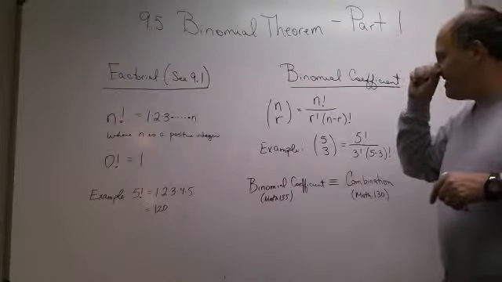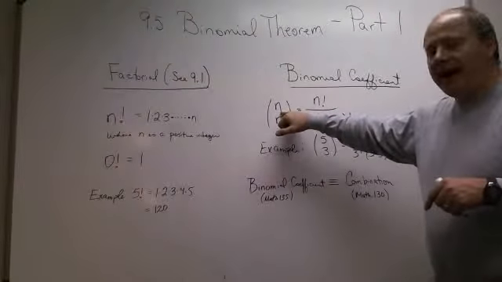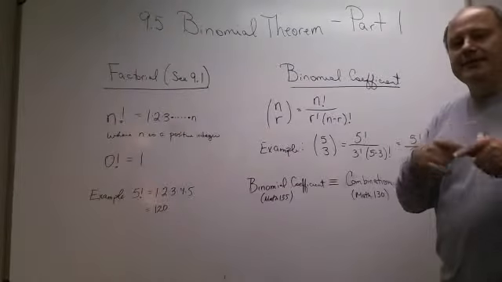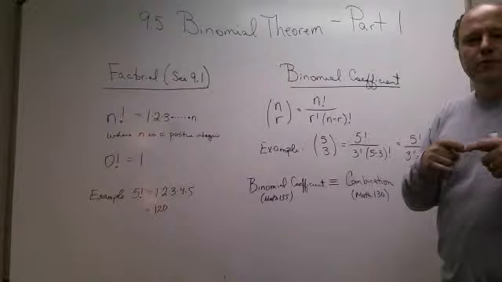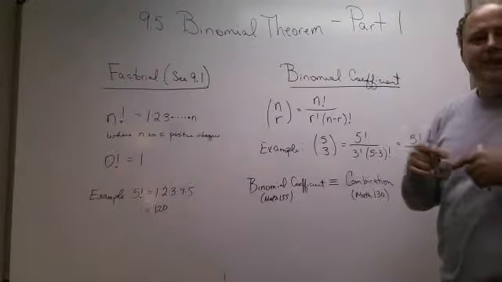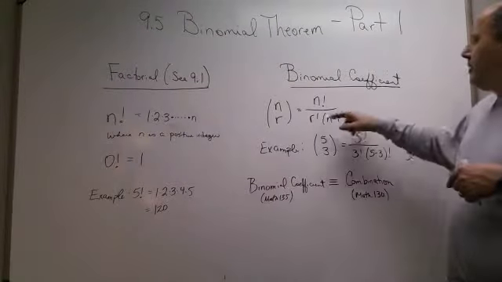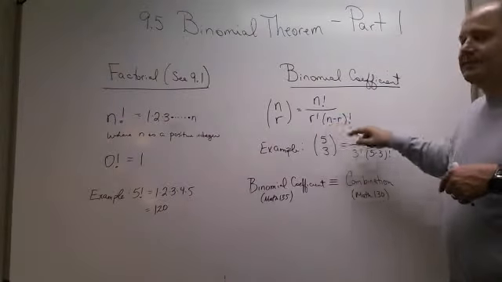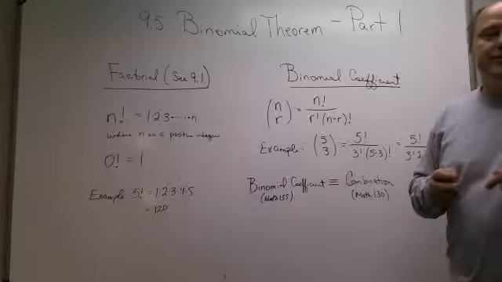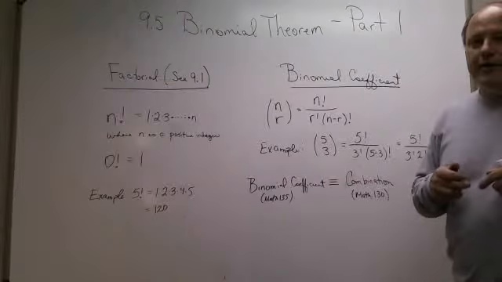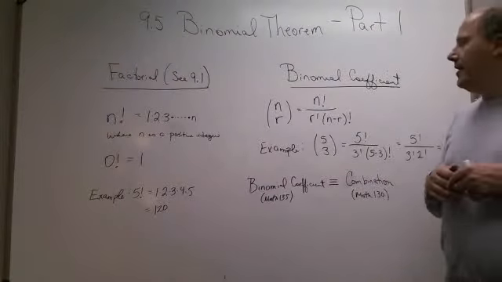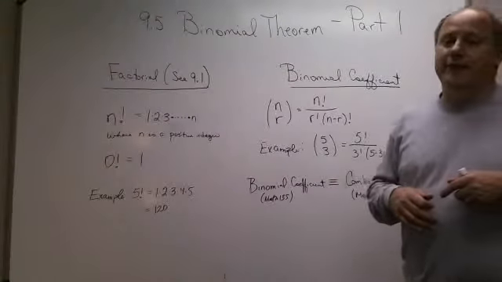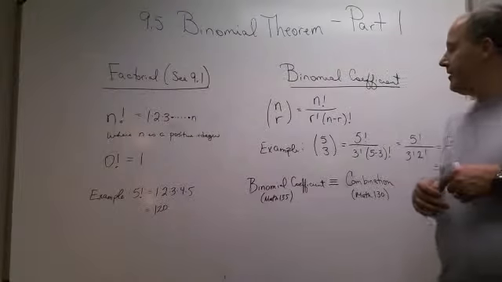But what it is, it's basically having n items, and you're going to choose r of them. You're trying to figure out how many different possibilities, how many different choices or combinations can you make with that. And the formula is n factorial divided by r factorial times n minus r factorial. And again, this button is on your calculator as well. You can look in your manual, you can see me, and I'll show you where that button is located. This one's definitely a lifesaver if you can figure this out on a calculator.